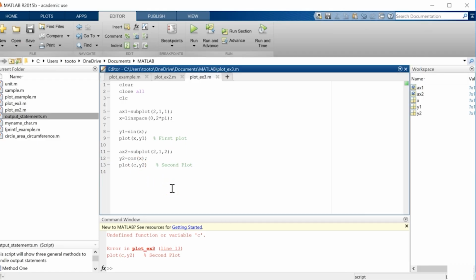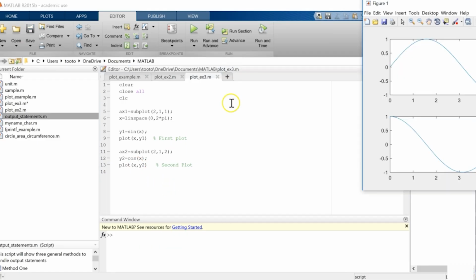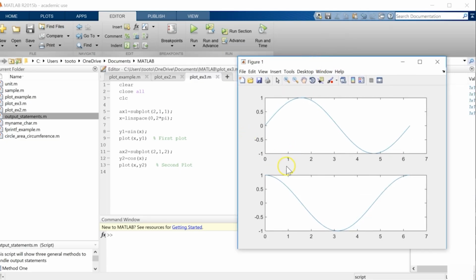It's better always to check your code to make sure that everything runs correctly. So right now we have shown 2 plots on 2 subplots, and we're going to use the hold on and hold off that we learned and manipulate the functions.